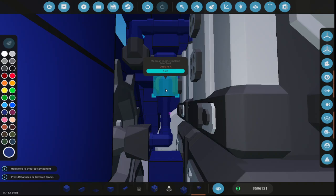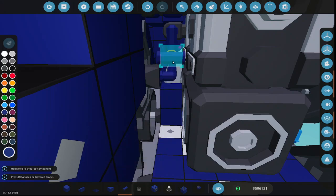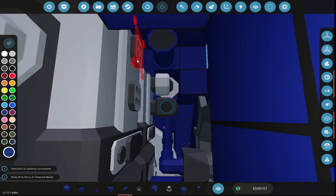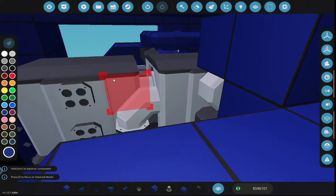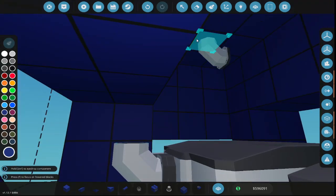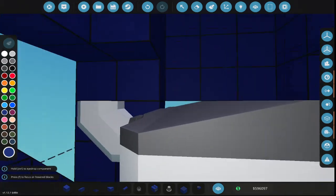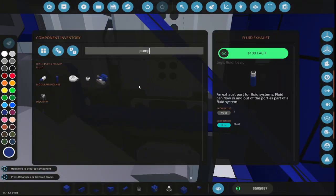Gonna have to come down. It's a good thing there's room here, and then I have to come across. One, two, three, four. So I guess there's already exhaust coming off of these, because they're connected together, right? Because they're connected together there, they're already technically being exhausted. So I could, for instance, save that and maybe put on another cooling manifold if I needed to. Put two cooling pumps on here, maybe. I don't think I will need them.